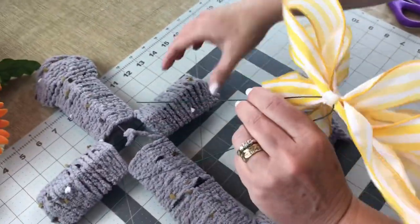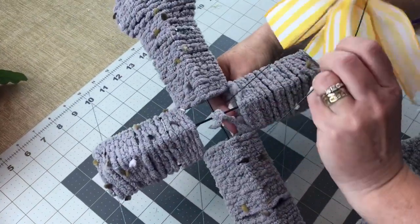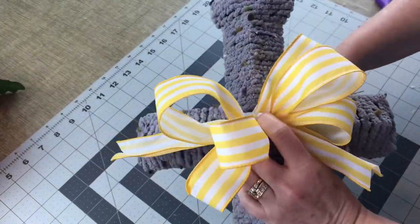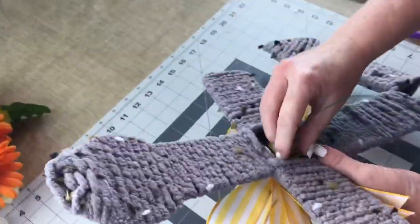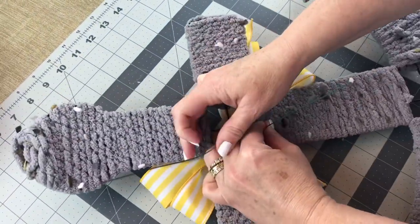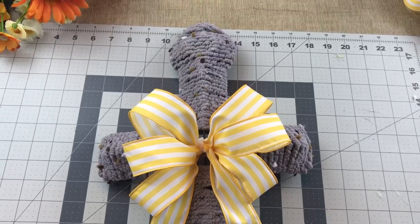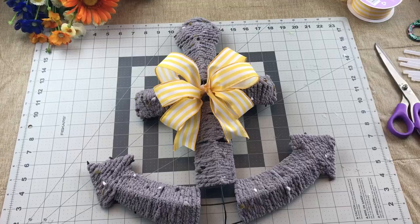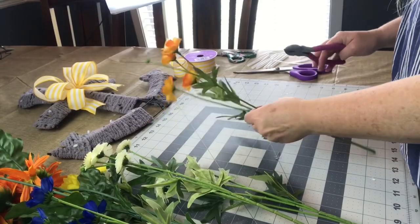So I'm just taking the wires, going around that center wire in the wreath form, then I'm going to go to the back, give the wires a few twists. Now you could use those wires to hang your wreath on your door if you wanted to. Another easy way to hang up this anchor wreath is to take a piece of wire, thread it through the top of the anchor wreath form and just make a loop and hang it on your door.